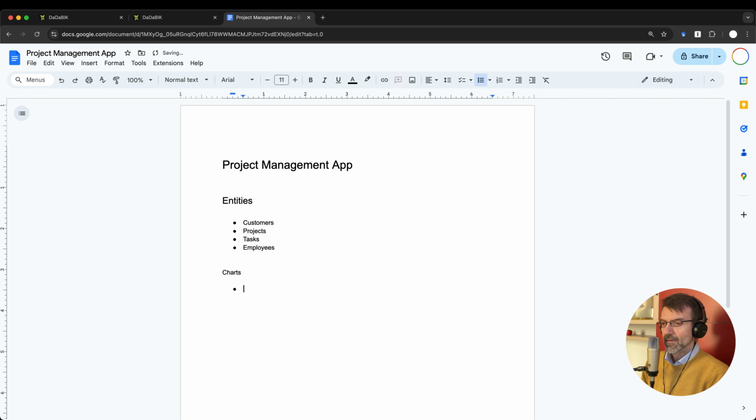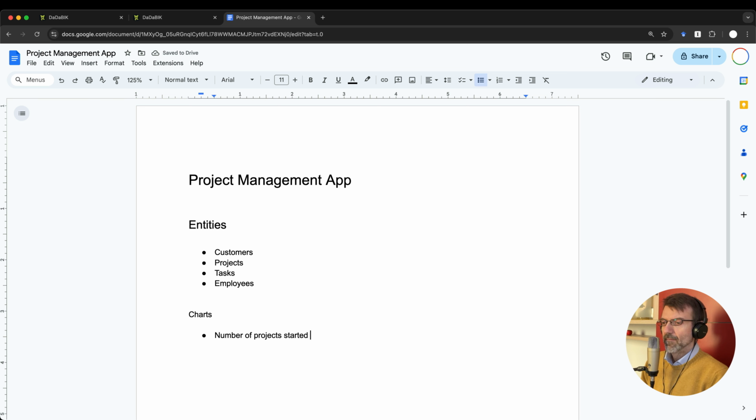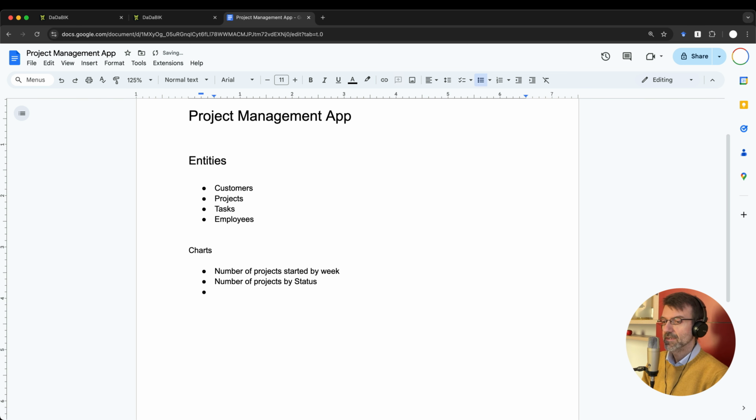Charts: number of projects started by week, number of projects by status, so completed, not started, in progress, number of projects by payment status, and that's it.